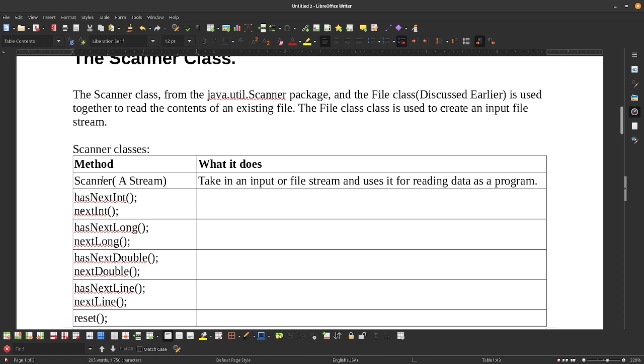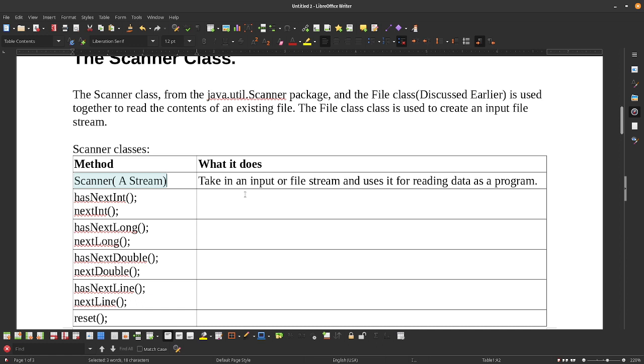Now, you already know how to use a scanner. When you say new Scanner(System.in), you're taking input or a file stream and using it for reading the data as a program. We've used that already. We sometimes called our input variable keyword. Doesn't matter. You are the one that chooses that.